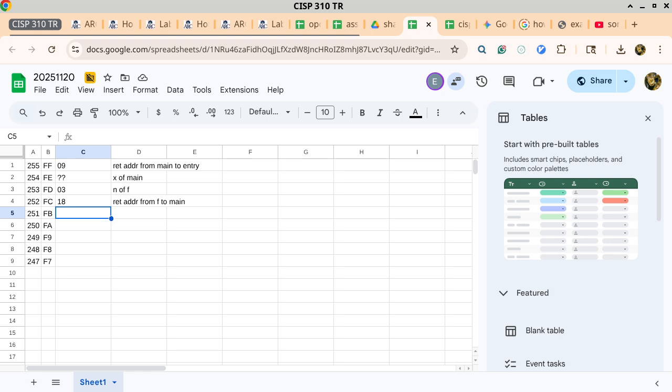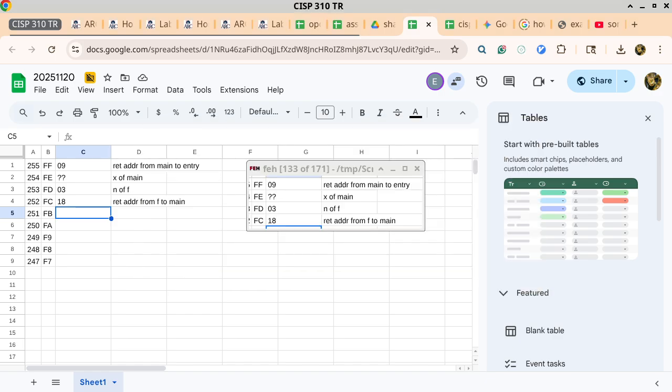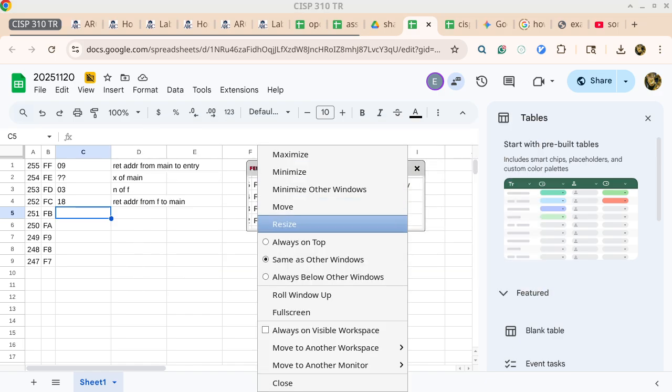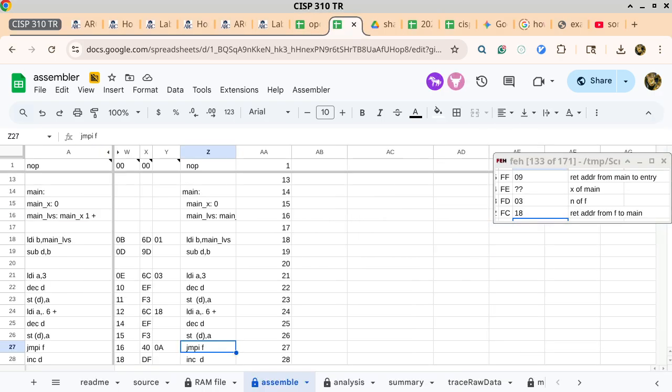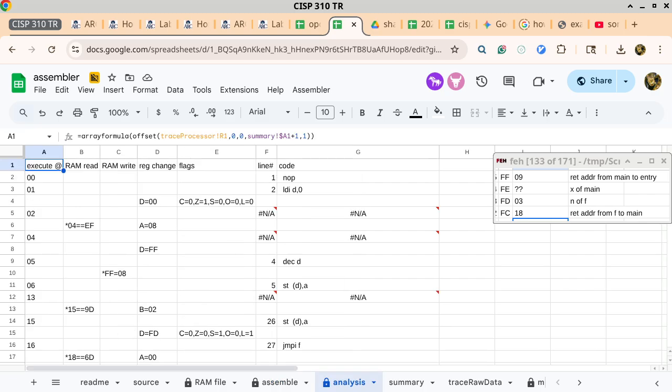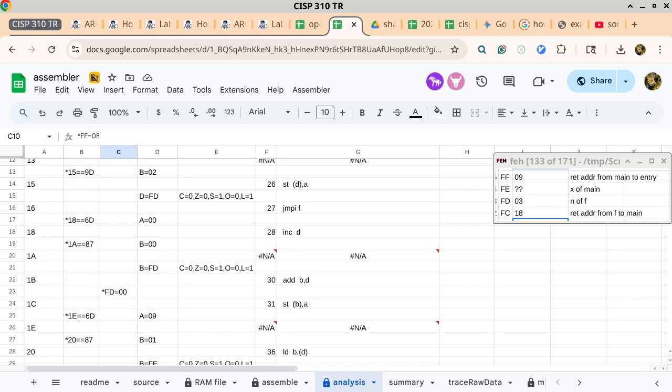And instead of switching between the two screens like crazy, I'm going to do the easier way. I'm going to use a small window, so I don't have to switch between the screens. So now we switch back to the assembler. We go to the trace, and then we look up how memory content is overwritten. So this is a 08 instead of a 09. I miscounted also with that one, but it is definitely a return address. And then we push a 00 on the stack at location FD instead of a 03.